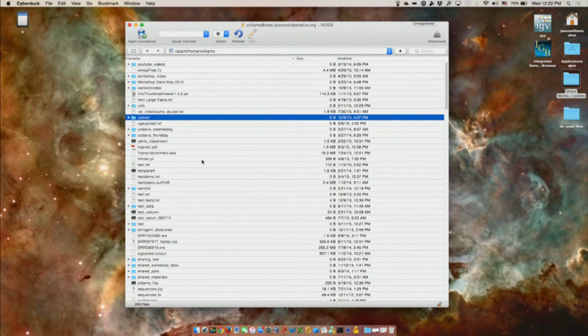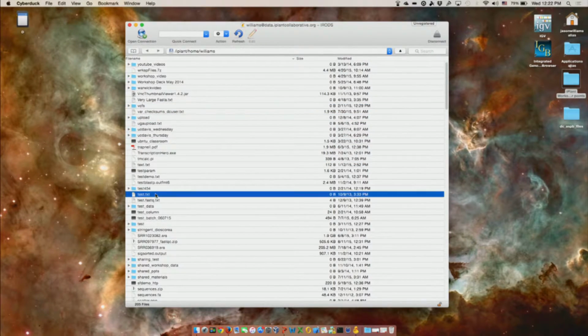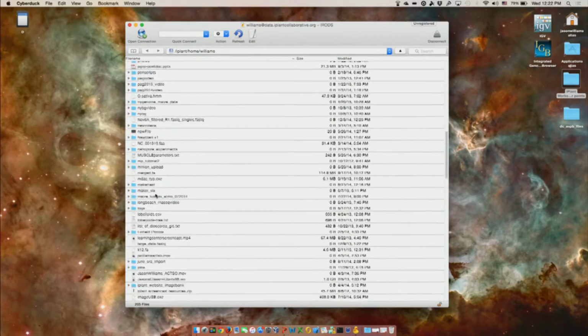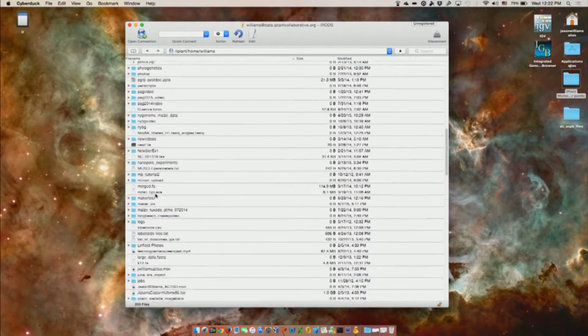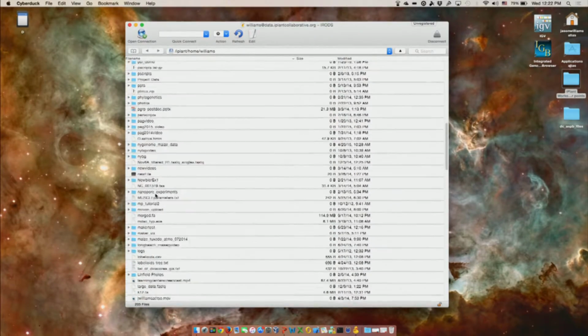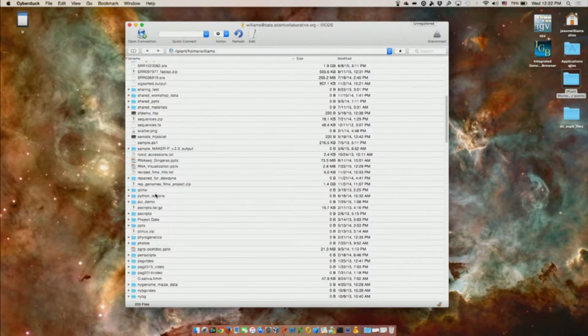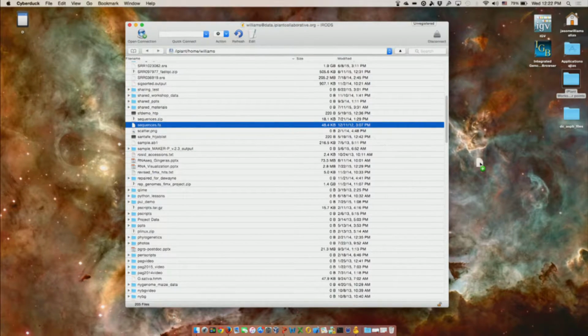But what I'm looking at right now, these folders, are actually folders and files that are in my iPlant data store. So essentially, once I connect to the iPlant data store, I see them. I can pick a file that I think is going to be pretty small. In fact, this one is a few kilobytes. And all I need to do if I want to download that is drag it over to my desktop.